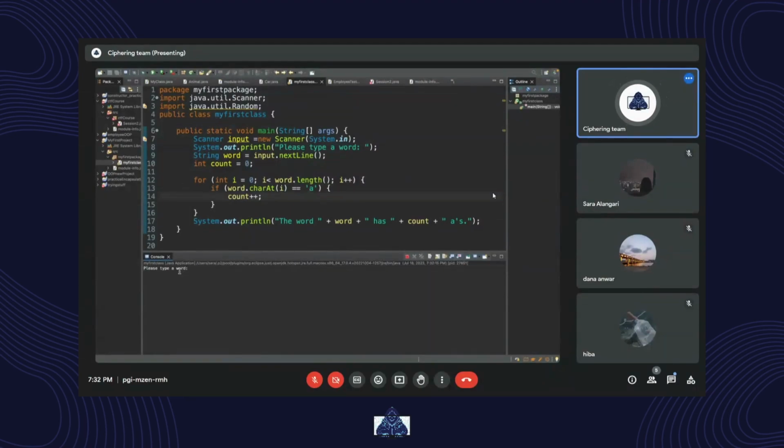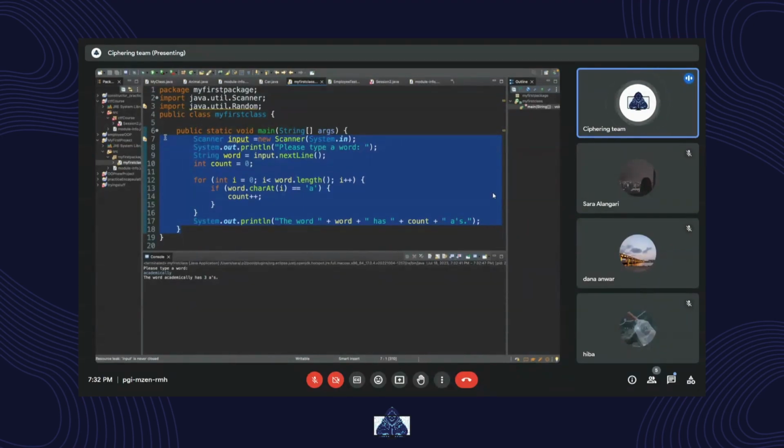We can use another word. I don't know, what's a word that has a lot of A's? Okay, let's just say a random word, apple. This has 1 A, right? So yes, it says there's 1 A. We don't have to type an actual word. But let's say the word academically. That's a good example. Academically has multiple A's. Yeah, so it has 3 A's. So that's a cute little fun example.